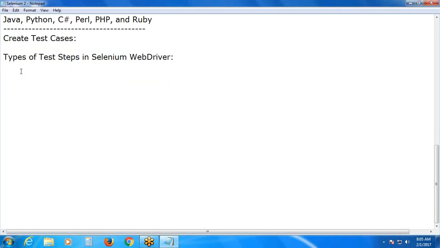We use different types of steps or statements or instructions in Selenium WebDriver test cases. Not only in Selenium WebDriver test cases. You take UFT or RFT or Silk Test or any test tool, we use test steps in order to form test cases. Every test case has multiple test steps. Here we can find different types of test steps. Getting this point or any confusion?